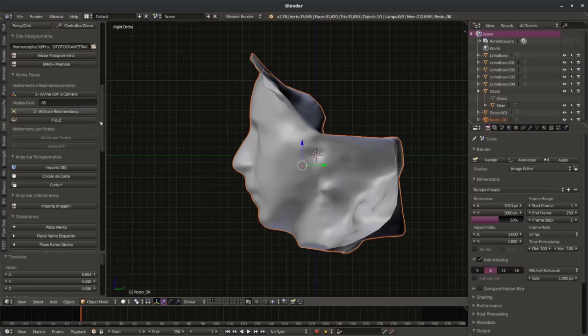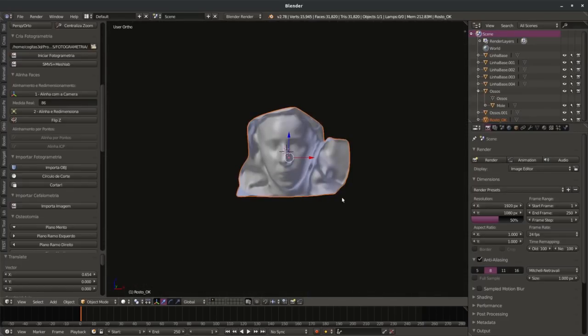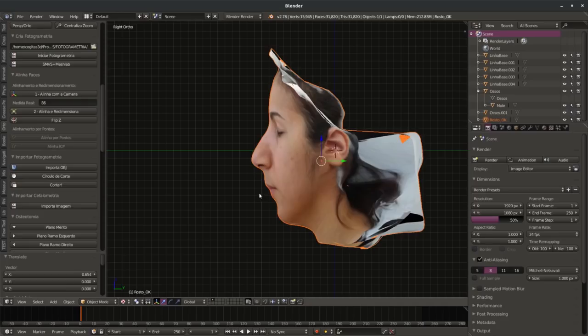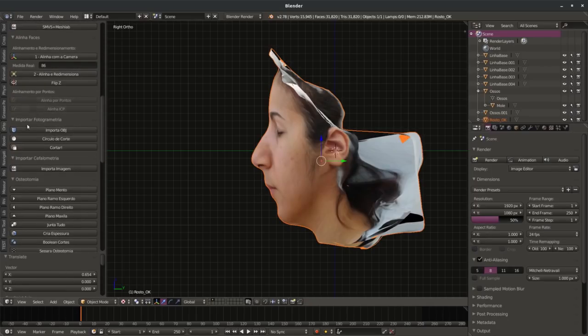I will put it only in this layer, and now I will cut only the part of interest of the face. I'm seeing by right, Alt more Z, and now I go here in Importar Fotogrametria, and this button, Círculo de Corte, that is cut circle.